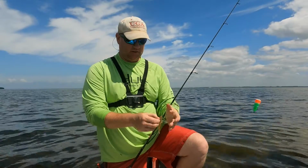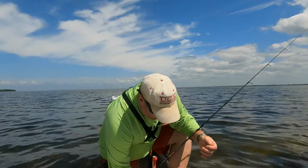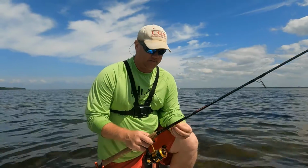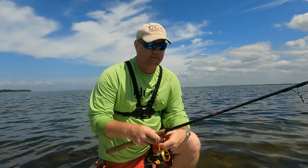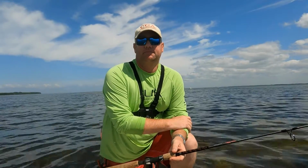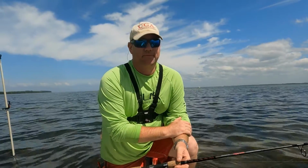So we've been working the flats, the grass flats, and picking off trout left and right. Haven't been able to find a redfish or a snook yet today, but doesn't matter. As long as we keep the lines tight, that's what matters.